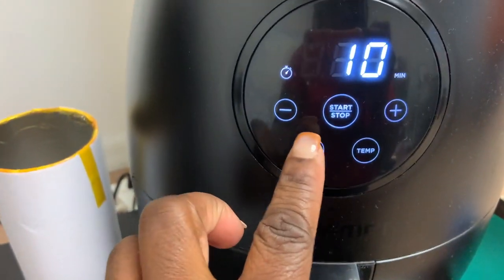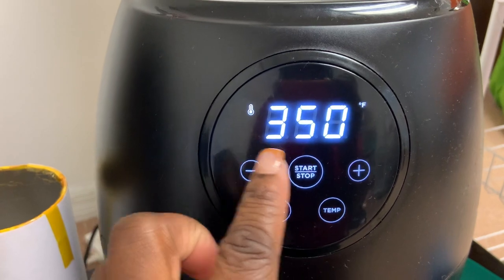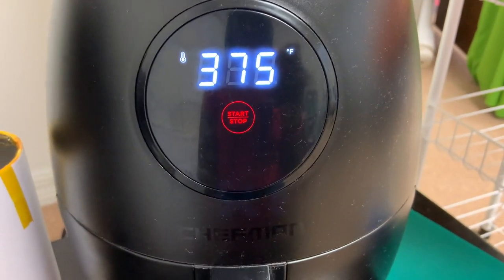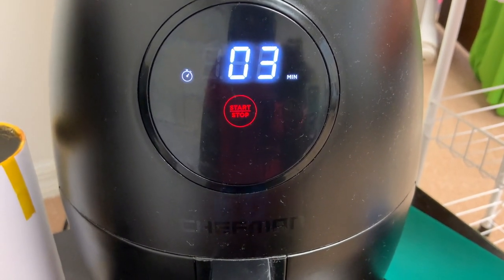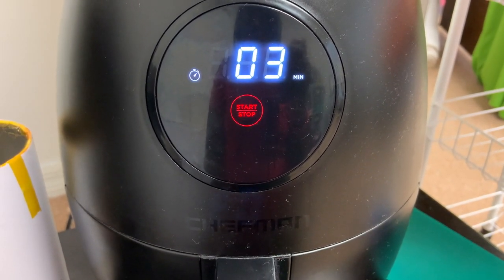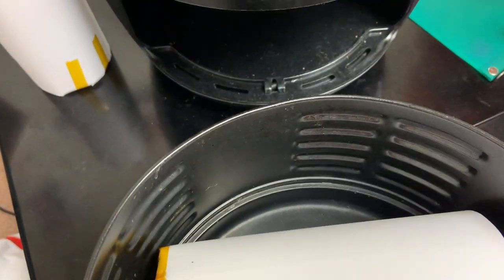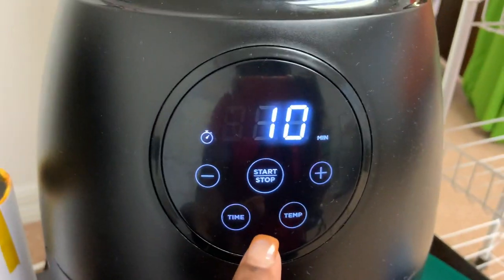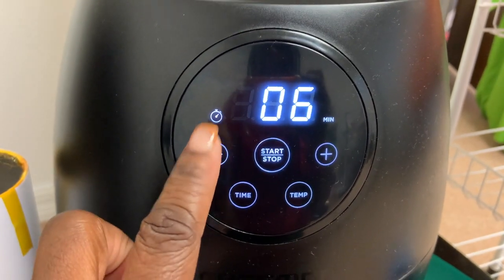So I started at 375 for 3 minutes, because the maximum time you should cook your tumbler is for 6 minutes. But again, every air fryer is different. I let it go for 3 minutes on one side and then I turn it over once the 3 minutes is up and put it back in there again for another 3 minutes on the other side. So basically one side for 3 minutes and then the other side for another 3 minutes at 375.